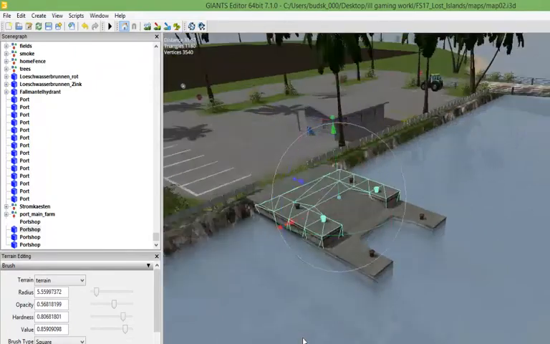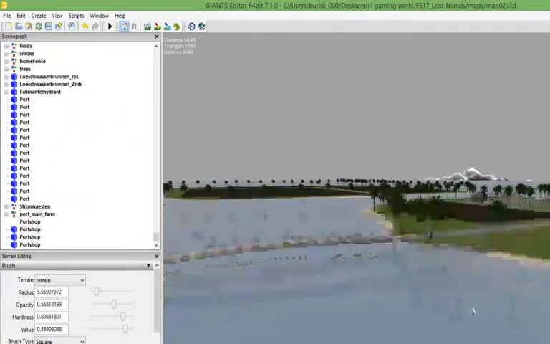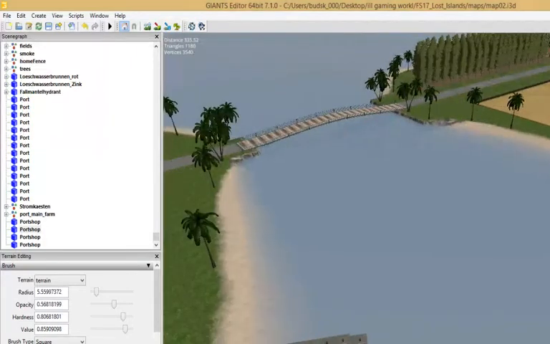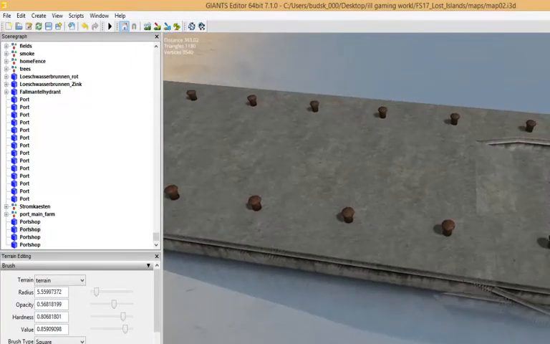And that's the shop one. So that's the shop there, and then we go across that bridge and we have our other one here. Now that port that I deleted before, no, it's not the ramp.